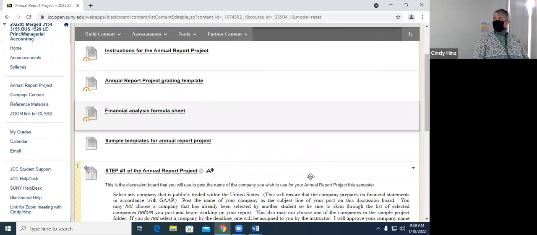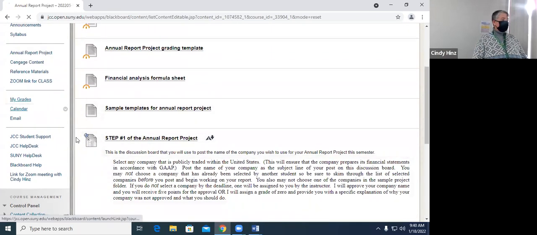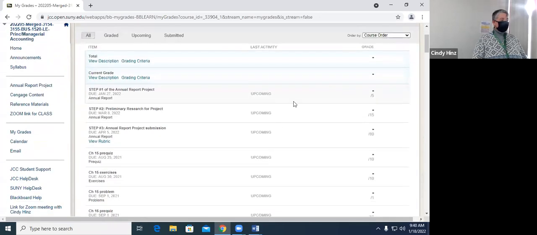So that's step one, due on January 27th. You need to have chosen your company. I will then go through and approve those or not approve them. If you see a 0 show up for your grade, that means your company wasn't approved. You go into the My Grades area. By each item, you'll see a little blue speech bubble.